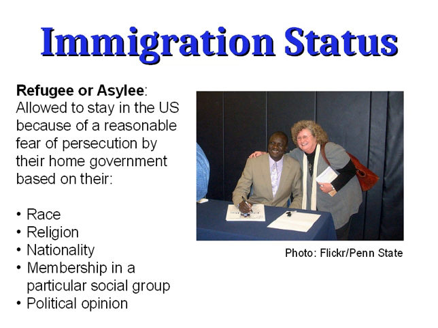Another type of immigration status is a refugee or asylee. These are people who are allowed to stay in the United States because they fear some kind of persecution in their home country. So this is something where we let people stay in the United States because we're worried about what's going to happen to them if they got sent home. So in the picture you see a fellow who's one of the lost boys in Sudan. They fled Sudan as a result of tribal violence there, and so they were allowed to get refugee status in the United States because if they were sent home, they would be at risk of being killed.